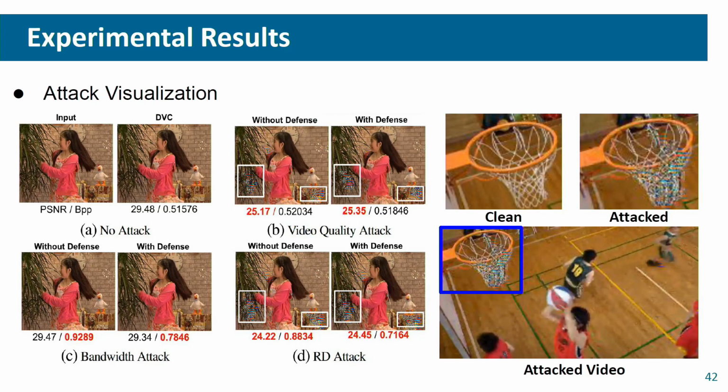Here we visualize some results. We show how our perturbations are robust against defense techniques. As we can see, our bandwidth attack can maintain the same image quality compared to the original image, but it increased the bitrate over 80%. We can also see that the video quality attack keeps the bitrate constant, but adds several noise-like artifacts. Our RD attack generates a large amount of distortion as well as increasing the bitrate.